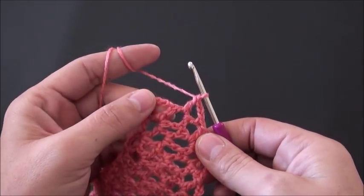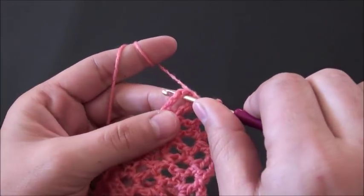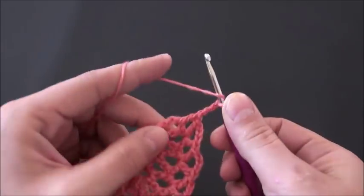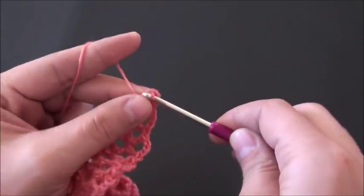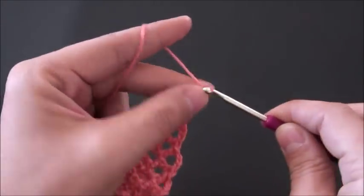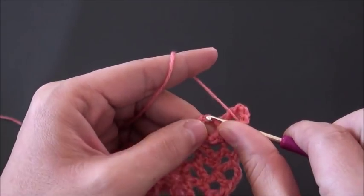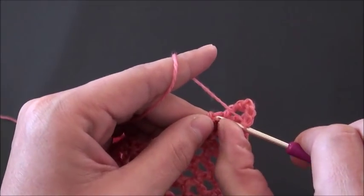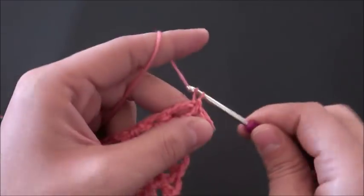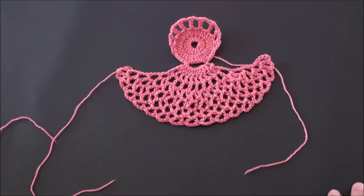Now that we are at the end of row 9, I will make 1 double crochet right here through this last loop, chain 3, then through the same loop I'll make 1 double crochet. Now I will chain 5, then right there through that third turning chain I will make a slip stitch. Now I'll chain 1 and I'll cut this yarn. So this completes row 9.